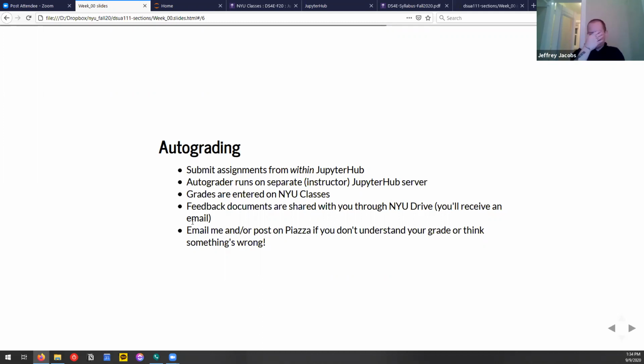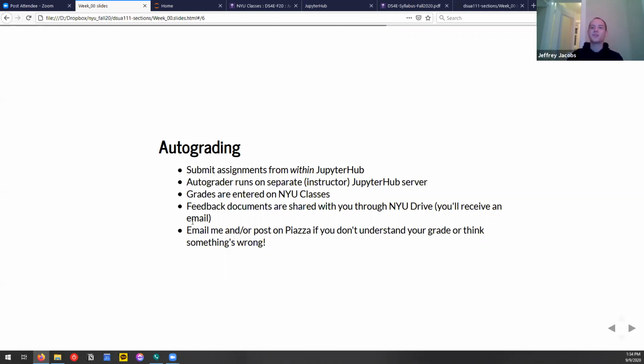I will say, Google Drive is very weird, and if you try to open it within Google Drive, it will just show the HTML code, which is not what we want. We want to see the actual document, rendered. We don't want to see the code underneath it. So it's a little annoying, and there'll be instructions with that email that you receive.